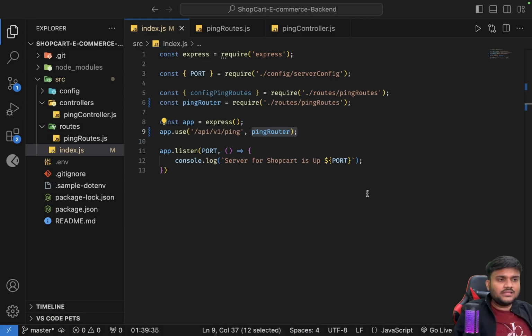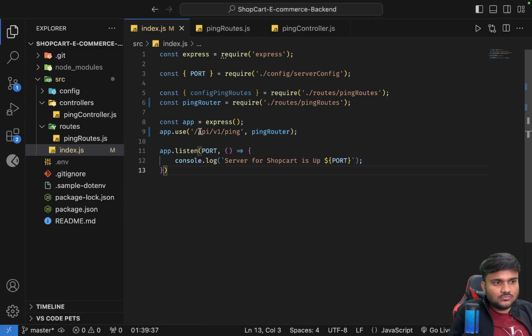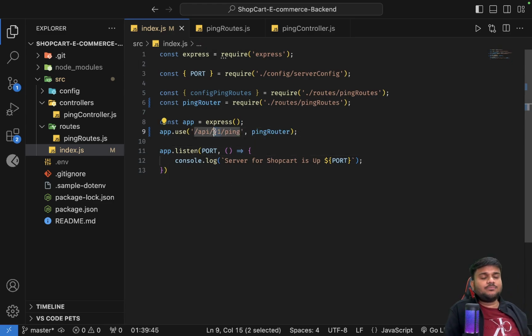Now let's try to clean things up a bit more. What is the use of this /API/v1/ping? Let's go one by one. Can I say that this v1 represents API versioning? Currently, we have the v1 API. That is our initial API. Maybe this API is not the fastest implementation of our logic, but it still gets the work done. And we anticipate that in the next 2 years, we are going to release version 2 of the API, which will be slightly even better.